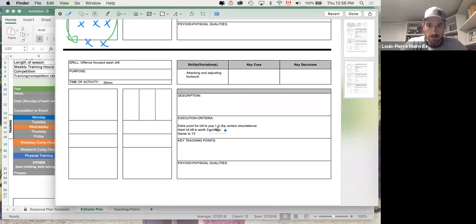Our key cues, and we're going to write it down here. If you remember what we worked on, the key cues are going to be: set is good or side slash. Essentially, where is the set? That is what we want to recognize, and also, how is my approach? That's important, and we're going to have worked on this through the session.